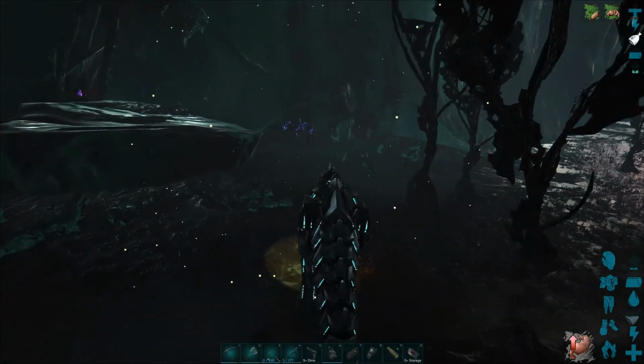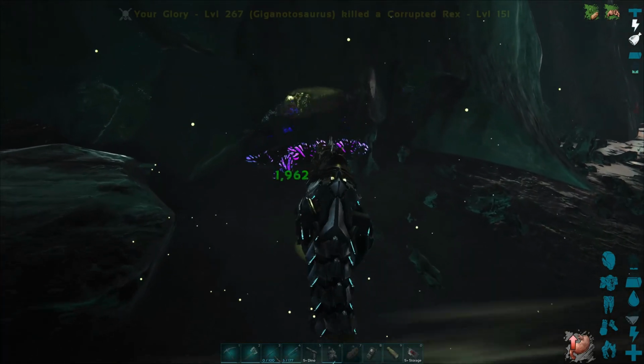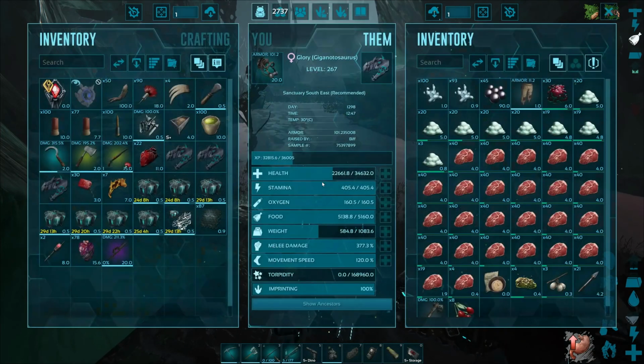So this is the Blood Hollows. So these are just Rexes by the looks of it. Yeah, so as these get better, it just gets quicker and quicker. Let's see.